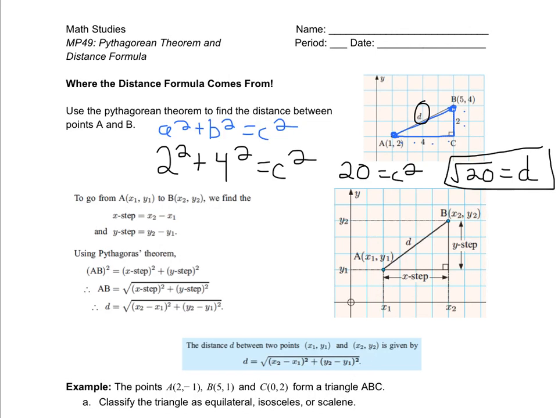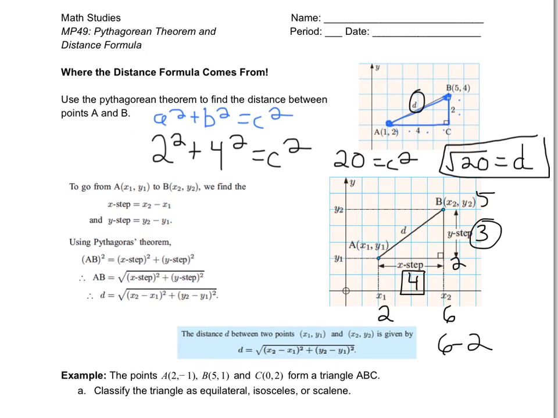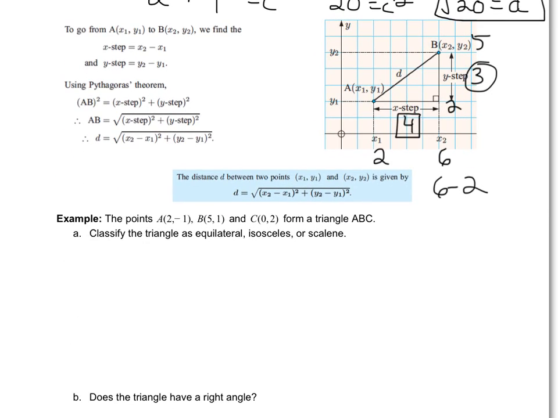What you might not have realized is that the Pythagorean theorem derives the distance formula. So in this problem, this is actually a different triangle, but to find the side lengths, this would be 6, this would be 2, so this would have 6 minus 2. That's how you'd get this side length. Here you'd have 5 minus 2. This side length would be 3. So that's where this comes in. When you subtract the x2 minus x1, you're actually just finding the side length of the triangle. y2 minus y1, you're doing the same thing. And then square rooting it all just comes from the Pythagorean theorem. So there's your formula.